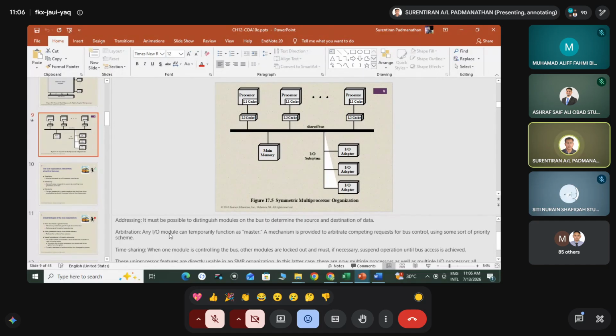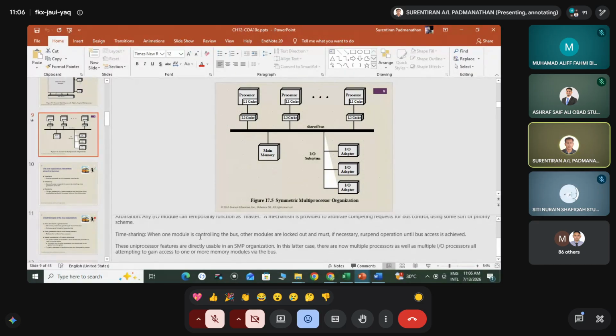Any IO module can temporarily function as master. A mechanism is provided to arbitrate competing requests for bus control using some sort of priority scheme. For time sharing, when one module is controlling the bus, other modules are locked out and must, if necessary, suspend operation until bus access is achieved.